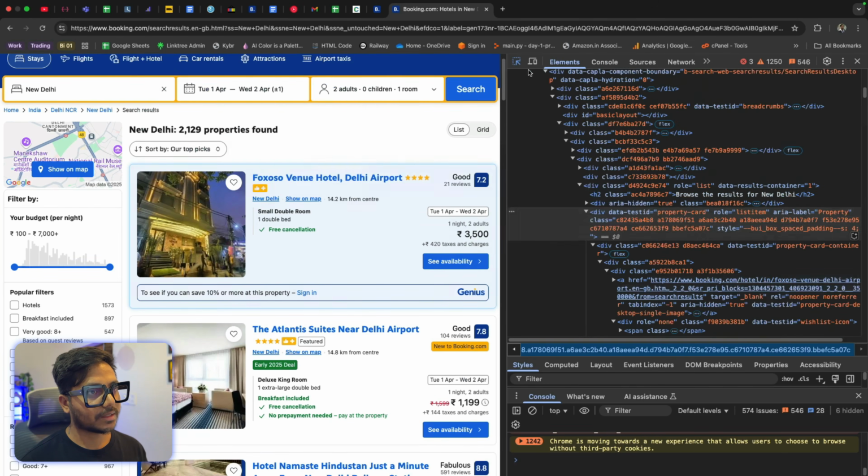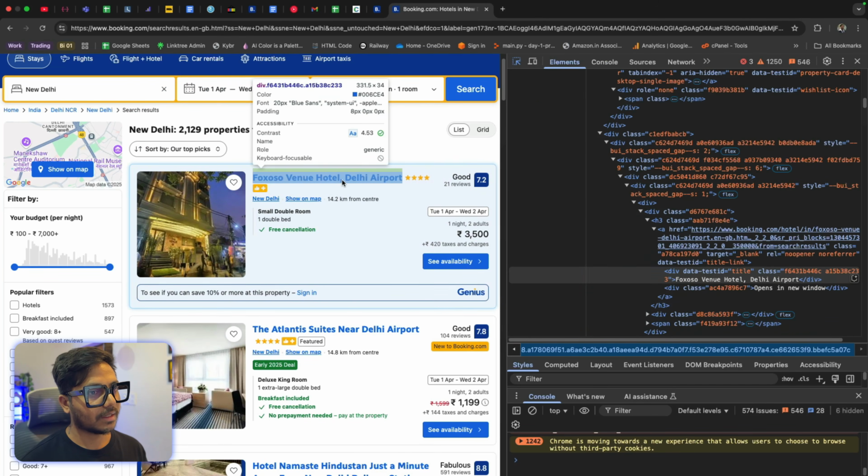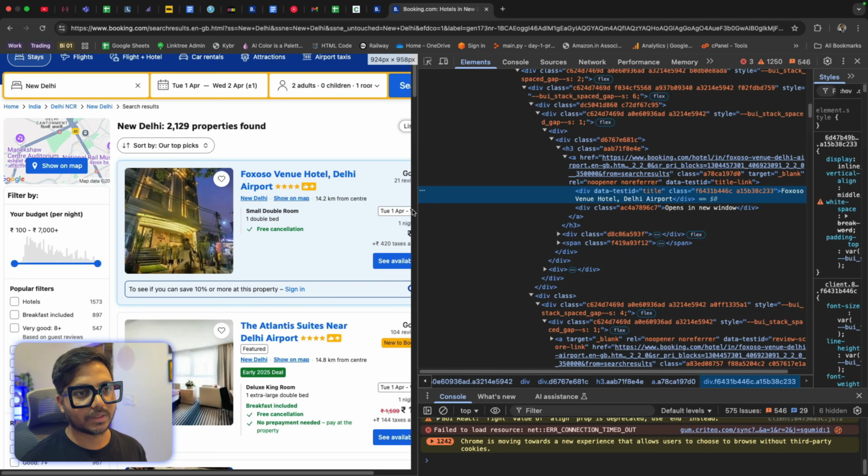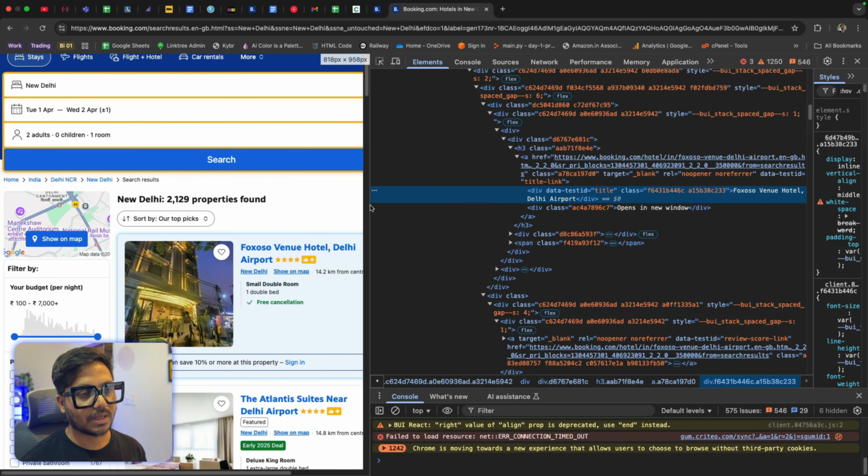So I will just select this, just click this, and you just need to get the class here. You just need to get the HTML tag here that is holding this hotel name. So what I can see is that I can simply use this class, which is called div, and the class which is this.